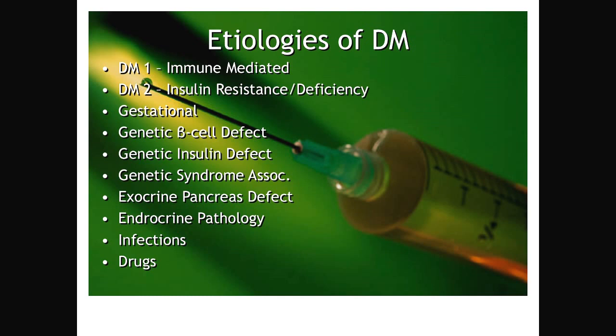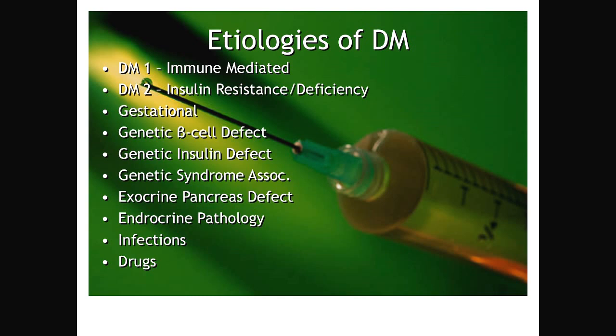And then you have other syndromes that are associated with diabetes. You have a few here to keep in mind that might be more high yield. Definitely Down syndrome is very high yield, so you're going to see diabetes in Down syndrome. You're going to have it in Klinefelter syndrome. You see it in Turner syndrome. So those are a few genetic associations that are associated with diabetes mellitus as well.